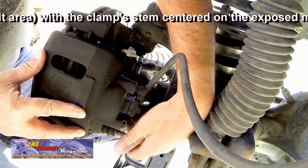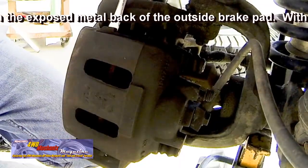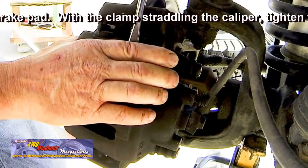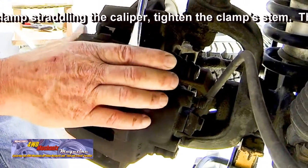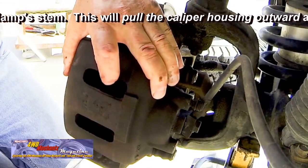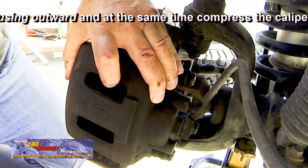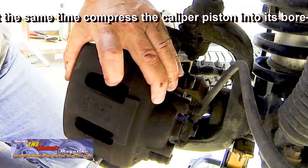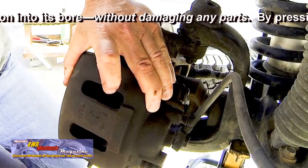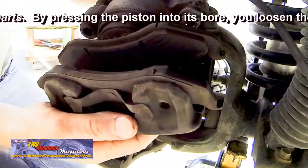Remove both bolts and carefully pry the caliper loose from the caliper mounting bracket. Do not pry against the brake pad material. Pry between the caliper mounting bracket and the cast iron caliper casting. If the brake rotor is deeply grooved, you may have to shift the pads over slightly to enable the caliper to come loose from the rotor. Your aim is to retract the piston in the caliper and give the brake pads more clearance.